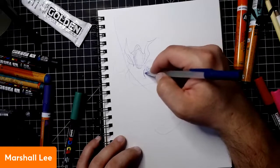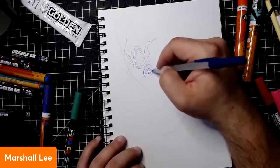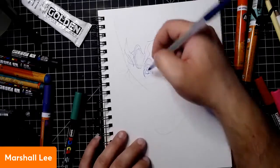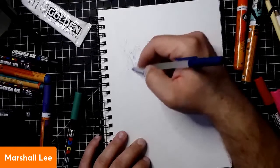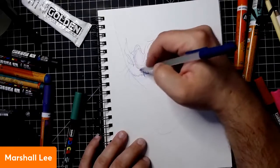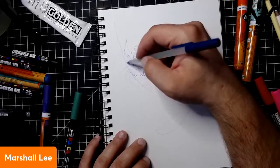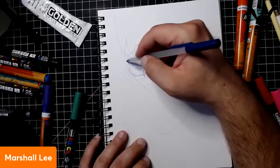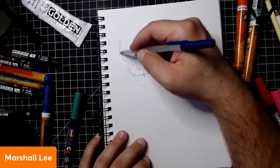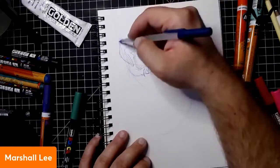I drew a cartoony Spawn a while back and it was really fun, actually. I thought at one point maybe I'd make almost like a fan comic or something with the cartoony version. That might be cool. So, let's see. I'm not following my own rules of gesture first. I hate when I don't follow my own rules.